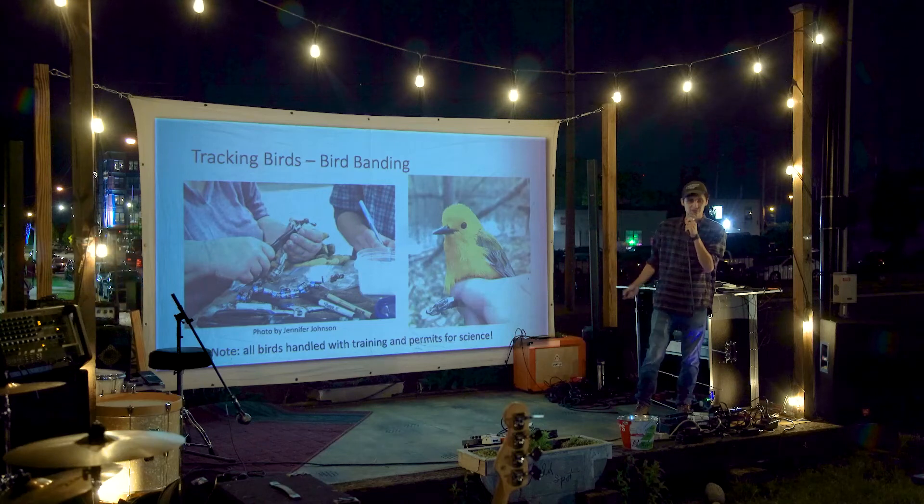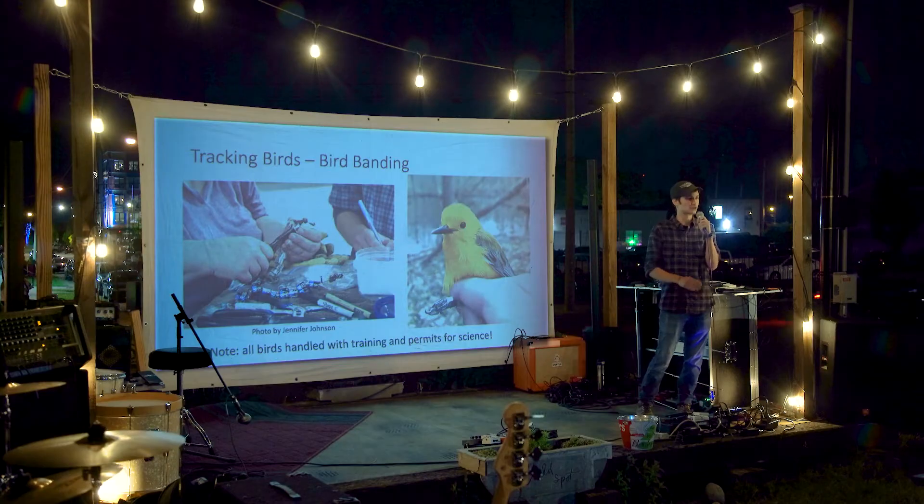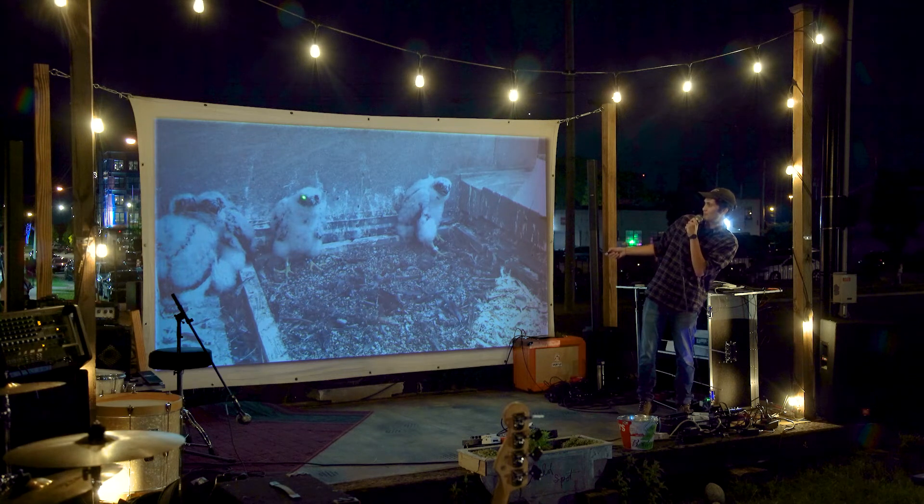That nine-digit number on a small bird like a prothonotary warbler is pretty hard to read from a distance, so we also use auxiliary markers called color bands — either colored plastic or colorful ones with numbers and letters readable from a distance. These bands were going on baby peregrine falcons in Chicago. You can look at a falcon from far away and say, that's Falcon 81W, banded in Chicago in 2019 — now here in Ecuador, which actually happened with a Chicago falcon. It depends on luck of finding bands again, but you can get cool information about where birds move.